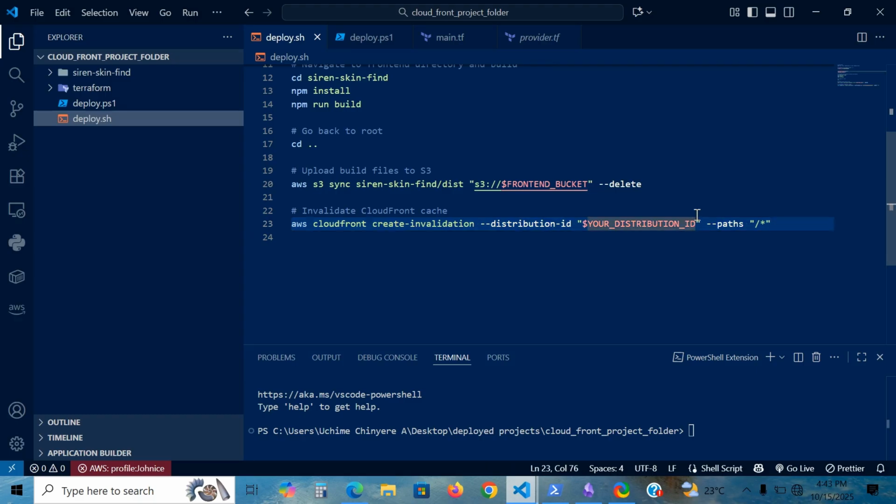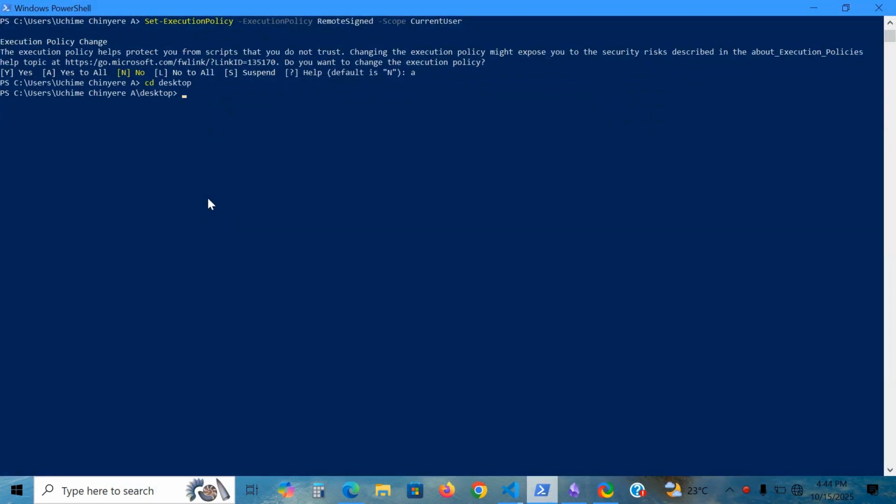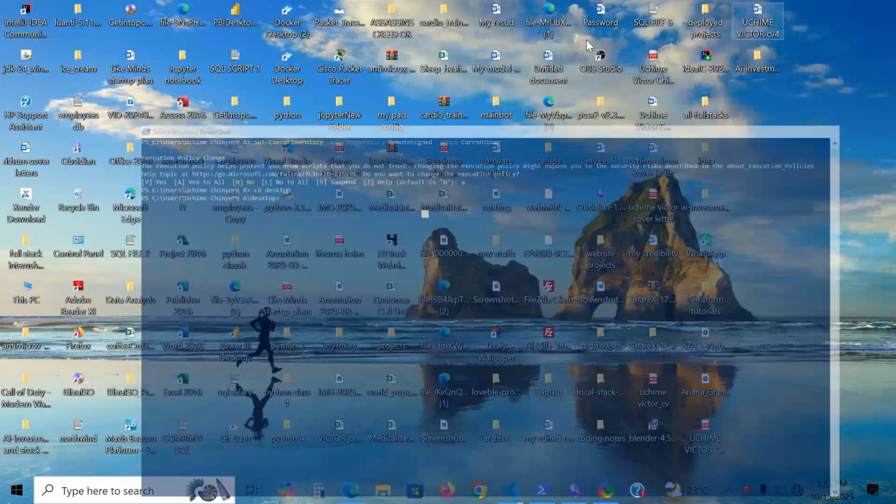So let's run the command. We are going to be running the deploy.ps1 through our Windows shell. So I think this is to sign in. This is not important. Then I've already entered my desktop folder, which is over here.